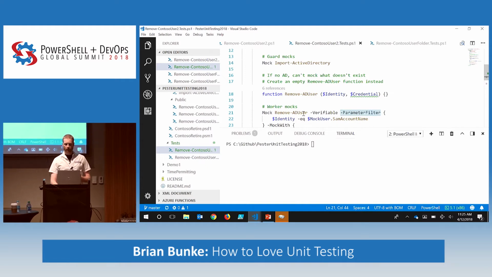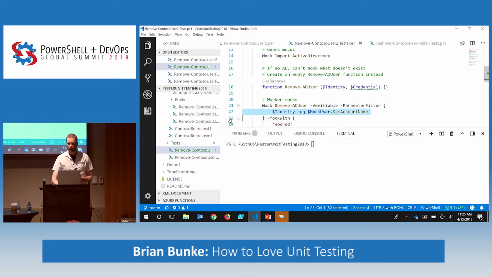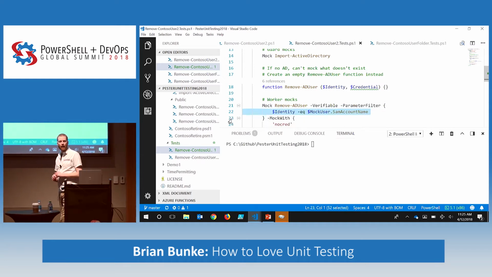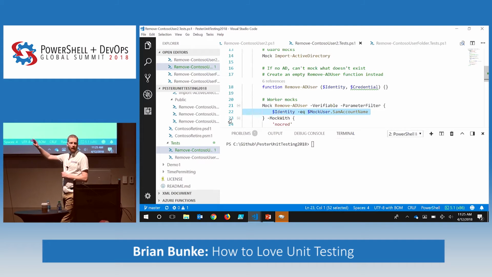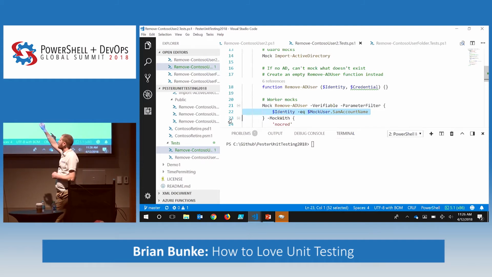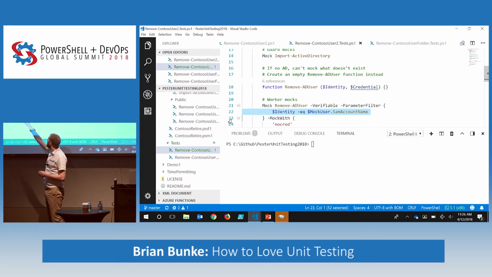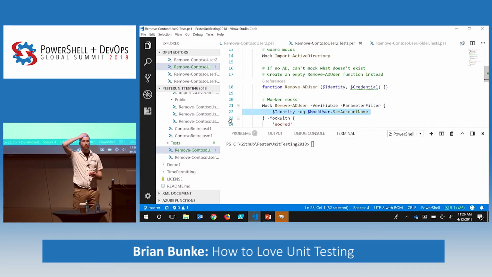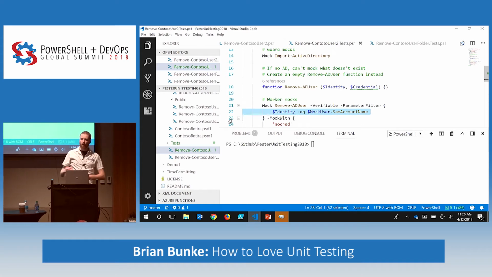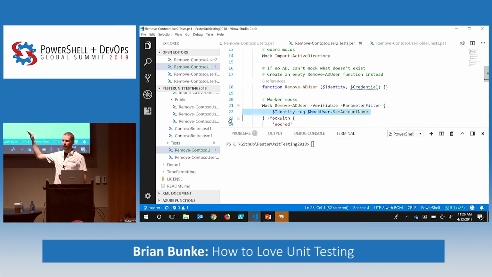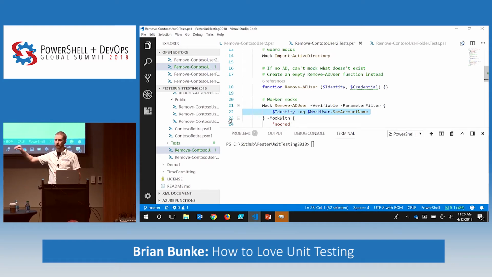So if we want to run remove AD user, a worker mock provides a parameter filter. And it says, this mock only occurs if you call remove AD user with the identity parameter and supply mock user SAM account name. A worker mock, because it only runs in that scenario, if you change your code and whiff on your worker mock, which happens a lot, you want the guard mock up top to say, okay, actually, at the beginning for import Active Directory and remove AD user, do nothing.